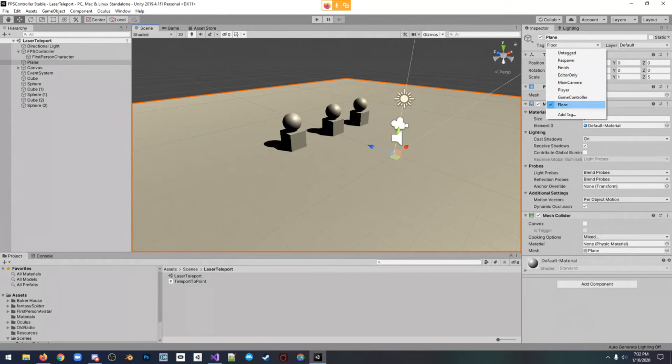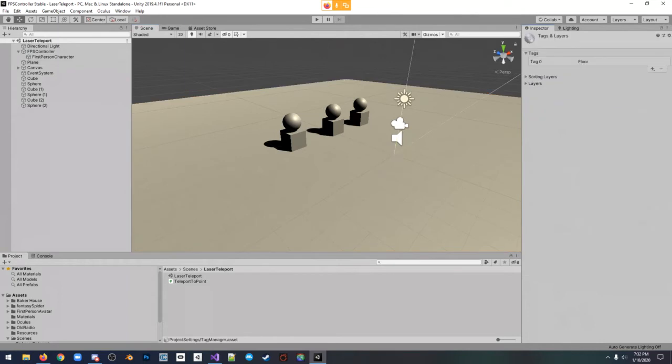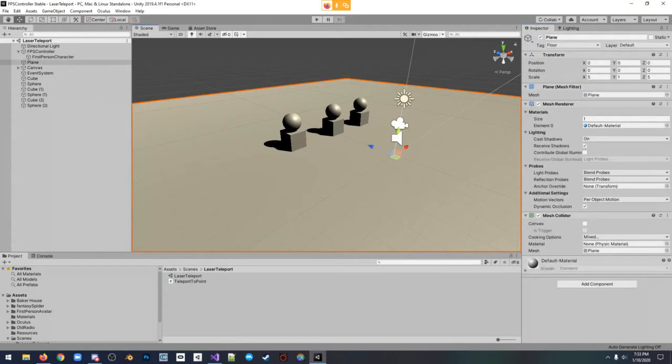If you want to add a tag to the game object that you have selected, it's just a matter of selecting add tag, which should bring up this tags and layers window in your inspector window. Then click on the plus icon and write a new tag name that you will be using, then click save, and that should add that tag into your tag list. When you want to apply that tag to your objects, just select the object itself, and then click on the drop-down menu next to the tag. And that's it.